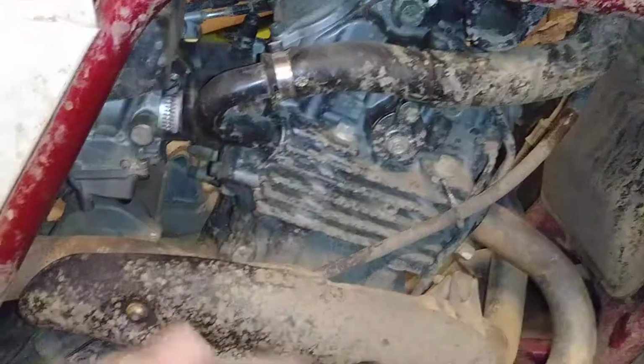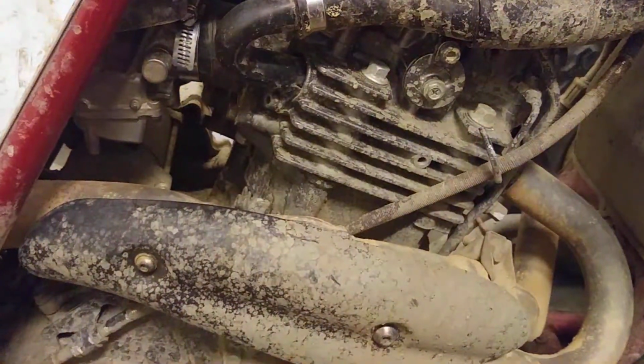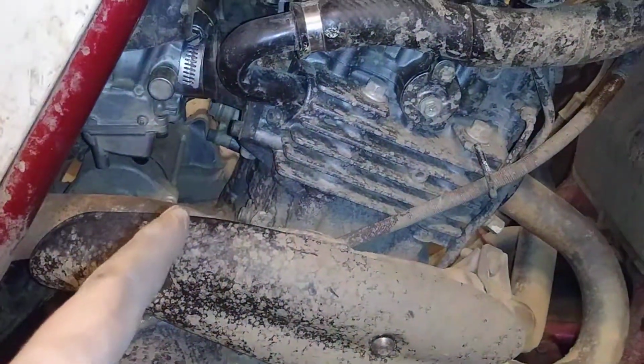And as you guys can see, the light is on. If the light was off, it would look like that, and you won't be able to see back in there. So if I have it on, now you can see.